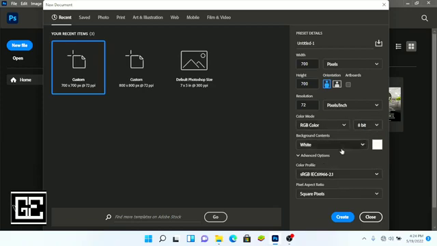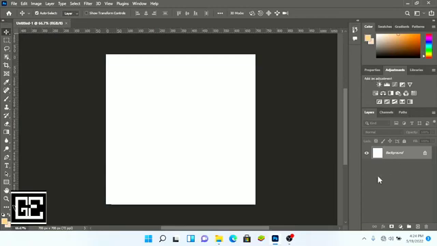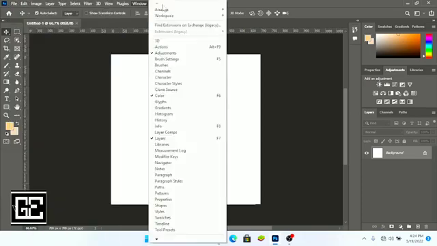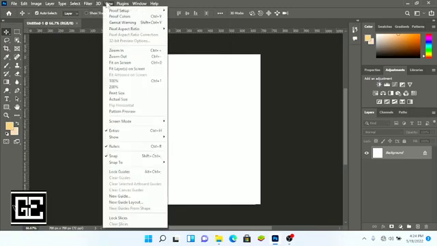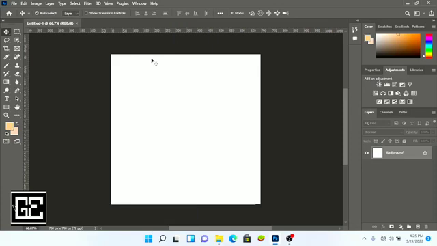Okay, then you just have to leave everything as it is, and then you can click. Okay, then you have the document. So if you want an essential, this is how your interface will look like. So something like this. Then you have the panels, you have your files tab, and edit, you have image, layers, you have type, you have select, you have filters, you have 3D, you have view, you have this is Photoshop 2022, okay?